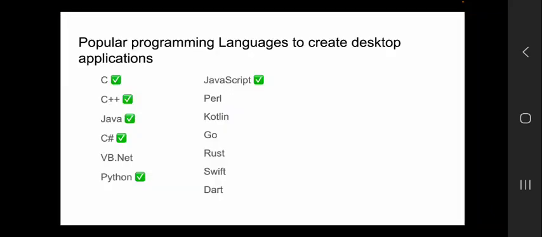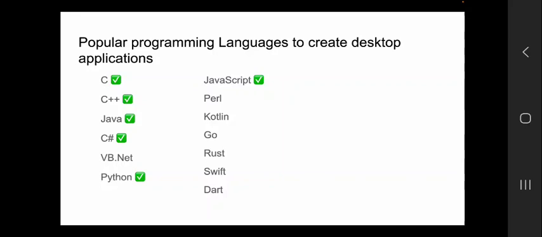So first of all, let's look at what are the popular programming languages that developers use to create desktop applications. And of course, this is a bit of an opinionated slide, in my own opinion.